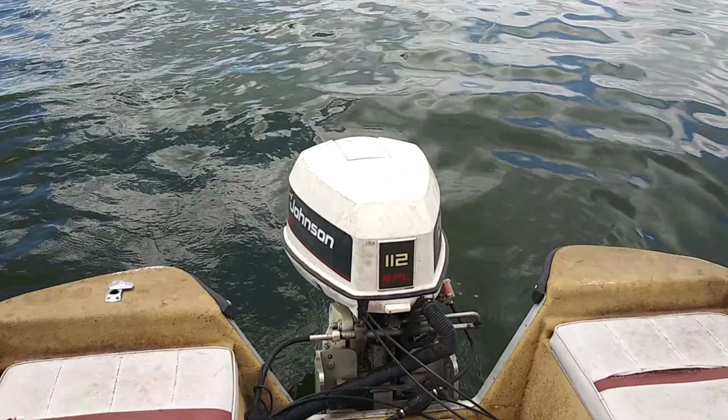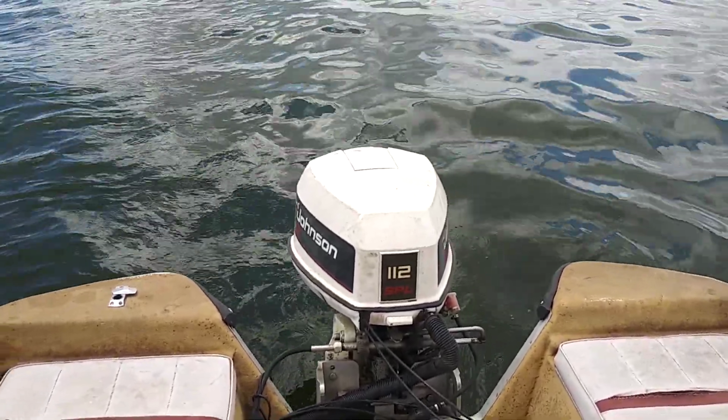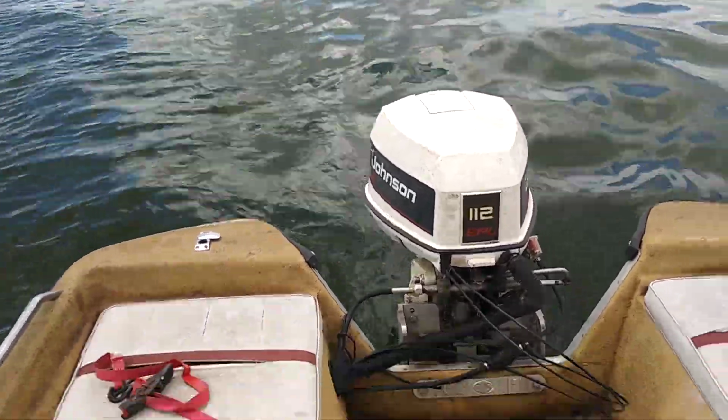She could probably go for a tune-up and maybe a carb job in the future, but as of right now, it's up and running, so that's a start. So let's take this thing for a spin.